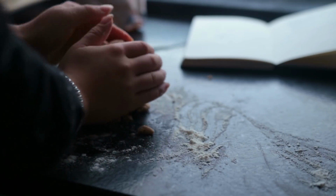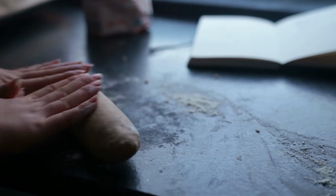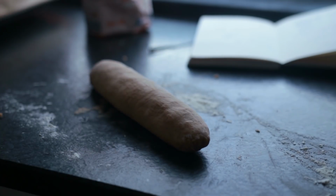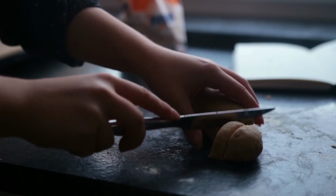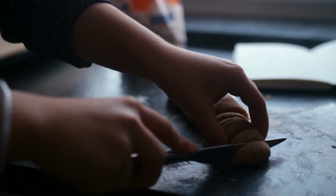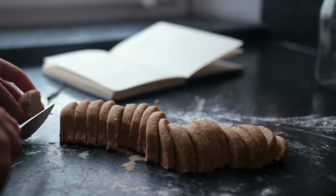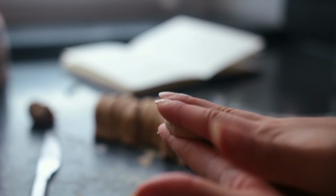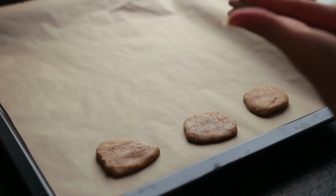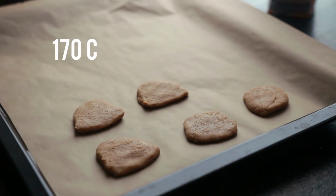Either roll it out using a rolling pin and then do what you would do with sugar cookies, or do what I did, which was rolling it into this baguette type shape and then cut it into 1 centimeter thick pieces. I got 20 out of this. Take each piece of dough and then flatten it a bit with your hands before placing it on a baking sheet. Make sure your oven is preheated to 170 degrees Celsius.